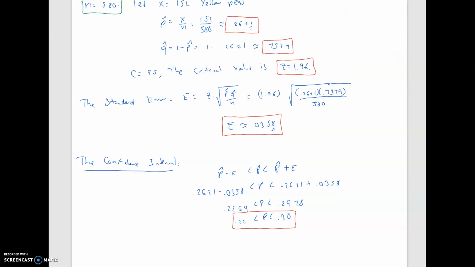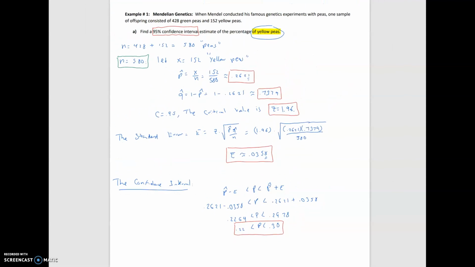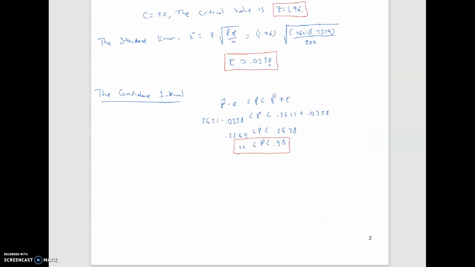All of these, we need to end up with a sentence that states that we're creating a confidence interval. So based on this experiment, we would be expecting with about a 5% error, the proportion of the yellow piece that goes between 22 to 30%. So let me write the sentence.